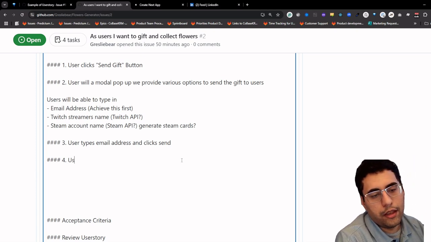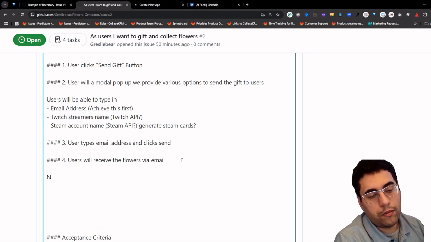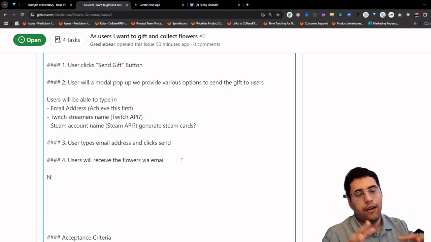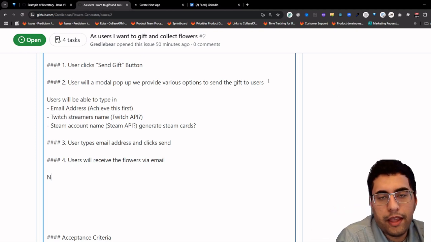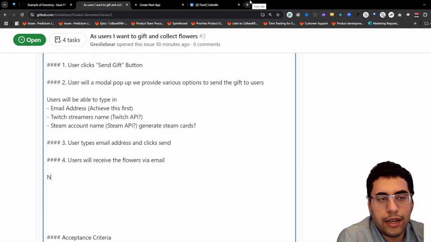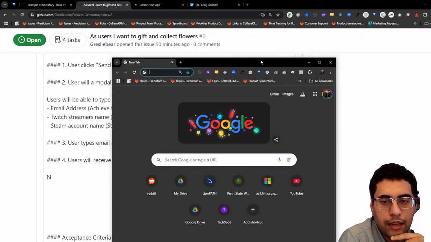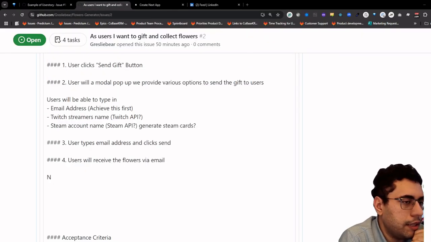So users will receive the flowers via email. So, no matter what, you'll see these flowers pop up within like an email address, right? So let me just create this really quick as an example.